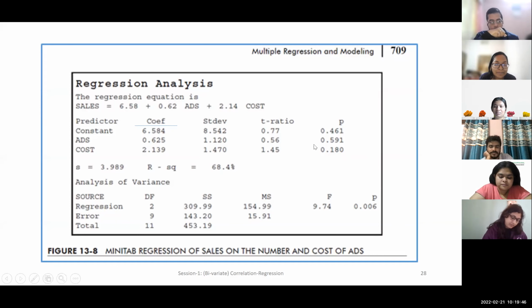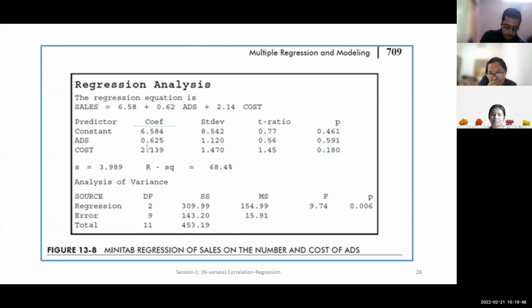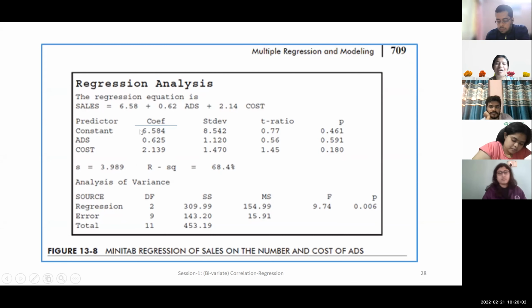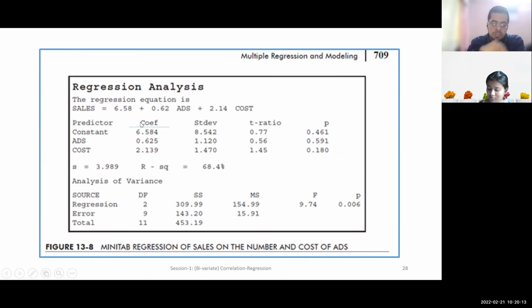Okay. So finally, you have to look for this coefficient. These coefficients are the answers. Bhavana, why am I telling you answer? Answer means what? Answer means what we get by solving the normal equations: A, B1, B2. First one is A, second one is B1, third one is B2. We have to get this either from SPSS output or from Excel.